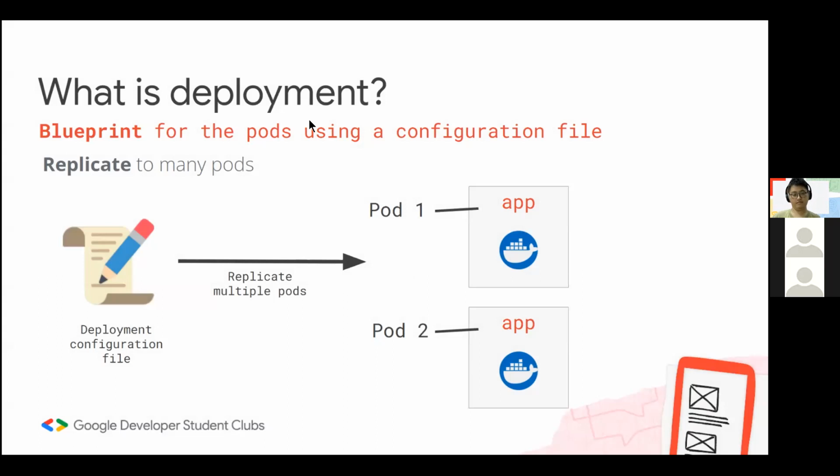And what is a deployment? A deployment is something like a file that you configure to replicate many pods. You specify the characteristics of the pods in the configuration file, and you create many pods. Let me give you an analogy. It is as simple as drawing a shirt design and passing it to a manufacturer, and the manufacturer follows your shirt design and makes many shirts based on the design. It's the same thing. You specify the characteristics of the pod and you create many pods of it. This is very useful when you want to increase or decrease the number of pods dynamically. Okay.